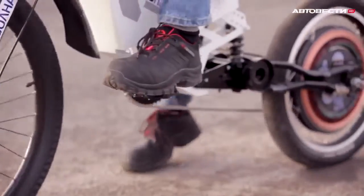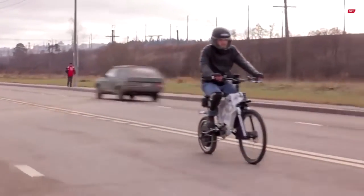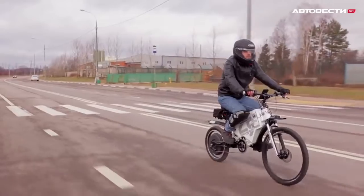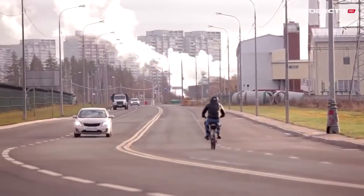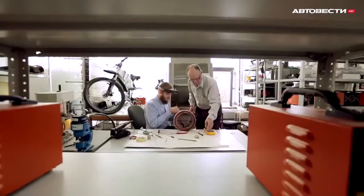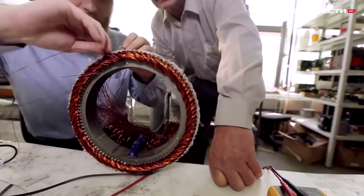This is Evgeny Doinov, and this is an electric bicycle whose engine theoretically develops a speed of up to 250 miles an hour. On one of the entertaining resources, there was information saying that in Yakutia they assembled a miracle bicycle with cosmic performance. In fact, it was accelerated up to 100 miles an hour so far. And there's a geography mistake too — it took place in Zelenograd, in some modest premises of a former research institute.